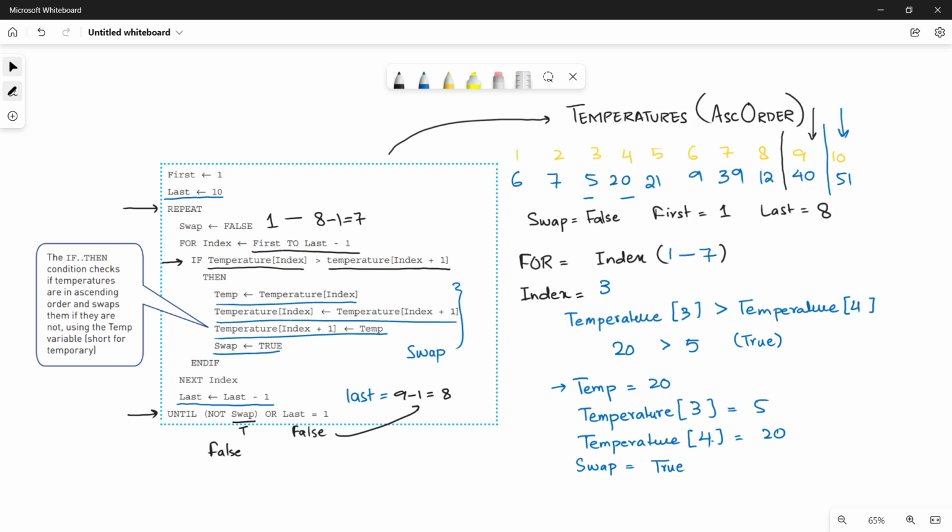Now see for the fourth and the fifth term, because this is fourth iteration now. Fourth term is 20 and fifth term is 21. 20 is less than 21, no need to swap. Now check for the fifth iteration. In the fifth iteration, check for fifth and the sixth term. 21 and 9. So we need a swap here. Quickly doing that for you.